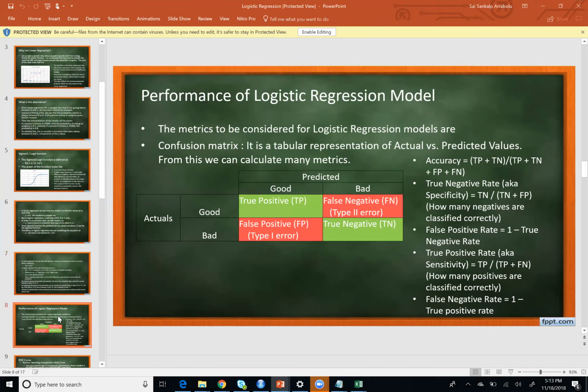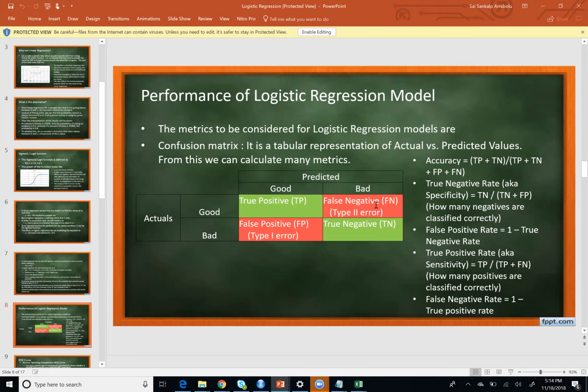So for the performance of logistic regression, everyone should understand what true positive, false positive and true negative are. I think this is really important, because we always use the confusion matrix. Let's say you're predicting something good and bad, two categories. If the actual values are good and bad, and we predict good and bad: if we predict good as good, we say it is true positive. If we predict good as bad, we say it is false negative.